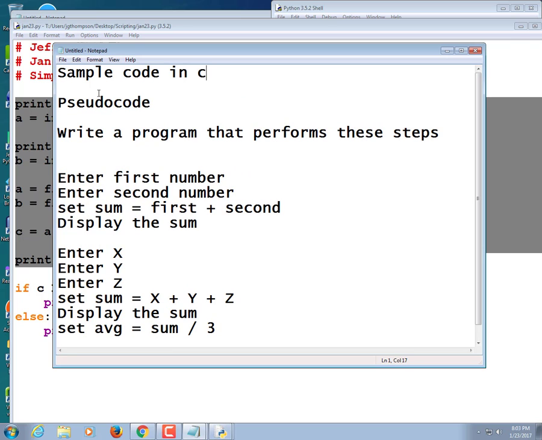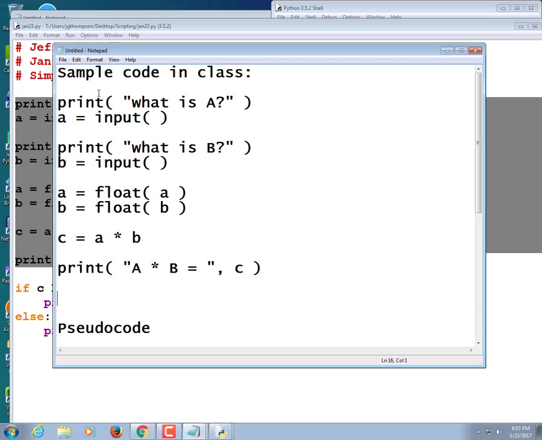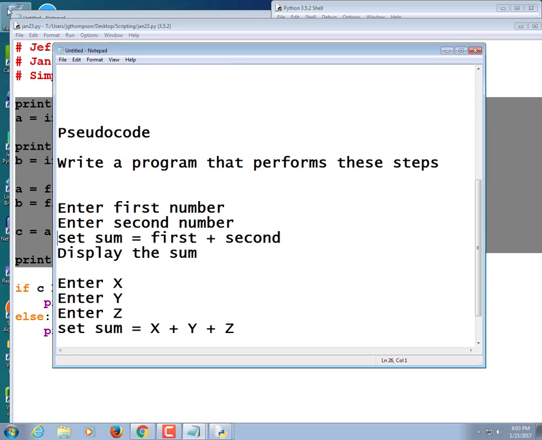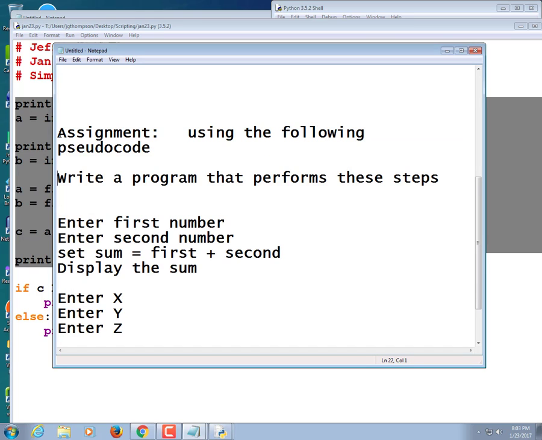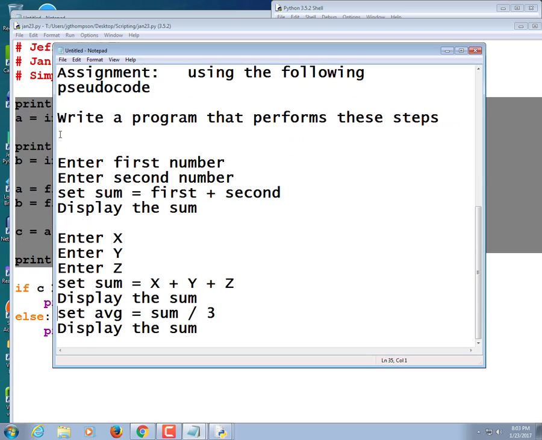Sample code in class. And so our assignment. Using the following pseudocode. Alright, I think that's good enough.